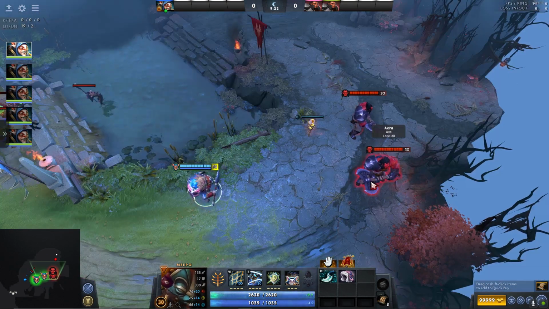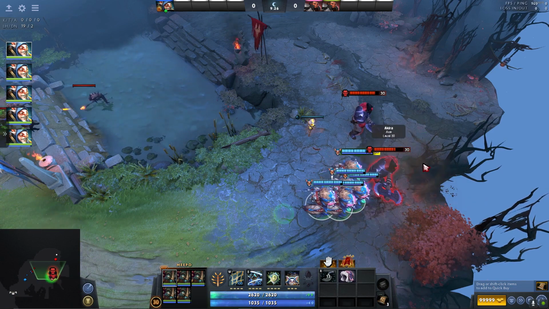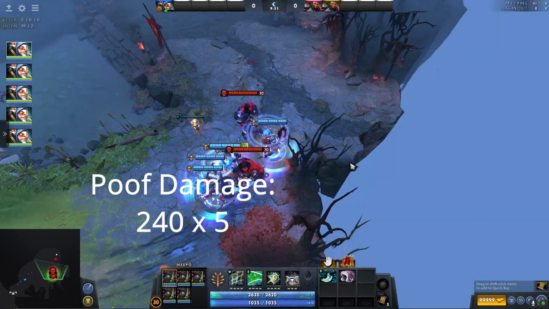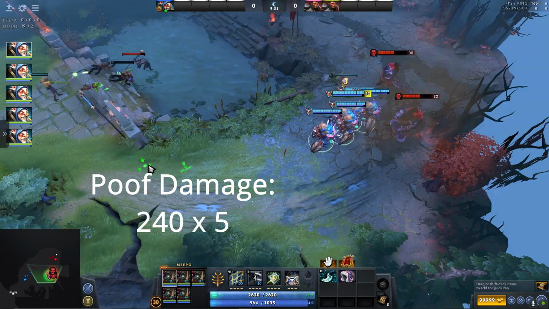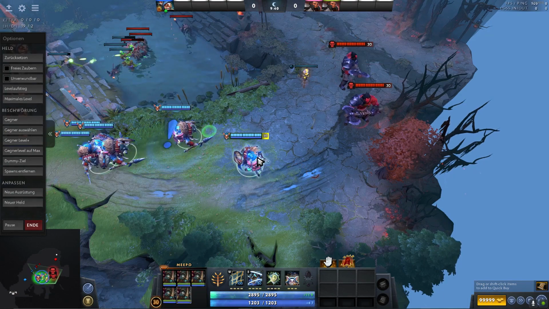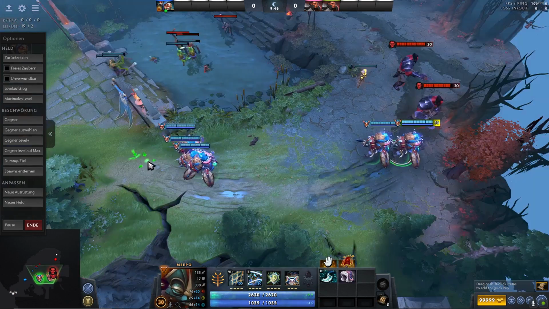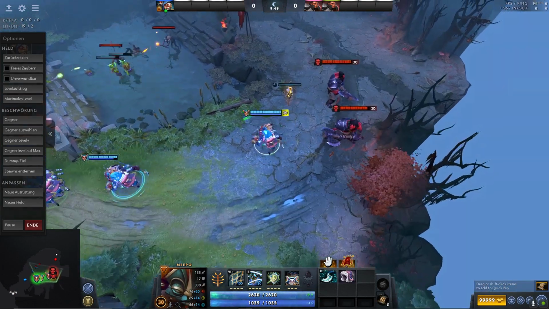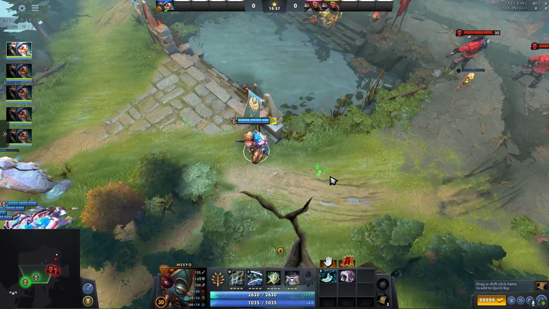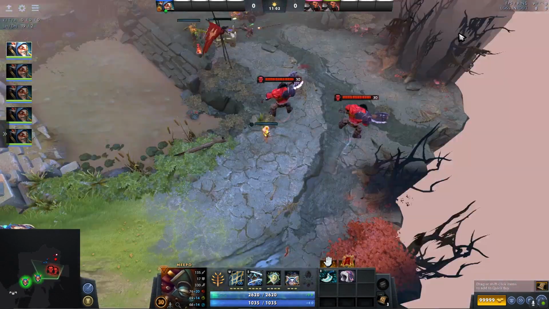One important thing to note is that Blink Poof does not deal as much damage as an actual Poof when you are standing right on the enemy, because the Meepo deals damage right where he starts Poofing, and he deals damage where he ends Poofing. So if you want the maximum amount of damage, you need to have your Meepos all close. So in teamfights you need to hit your keys very fast and make sure you hit the right keys, because if you hit the wrong key you're going to mess up your entire combo.